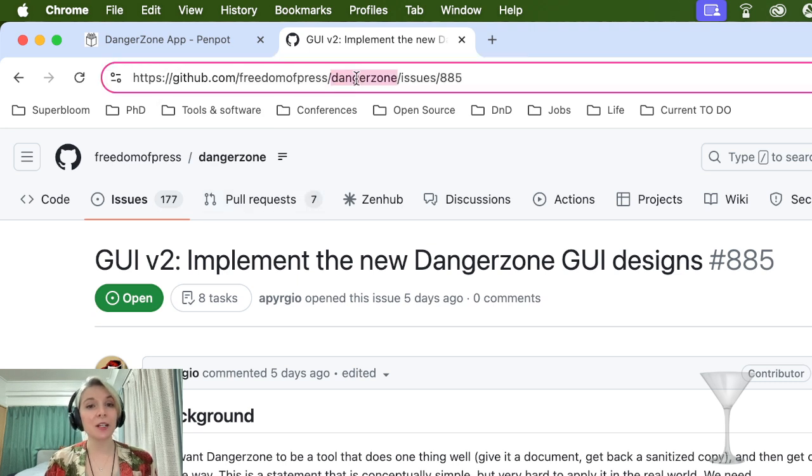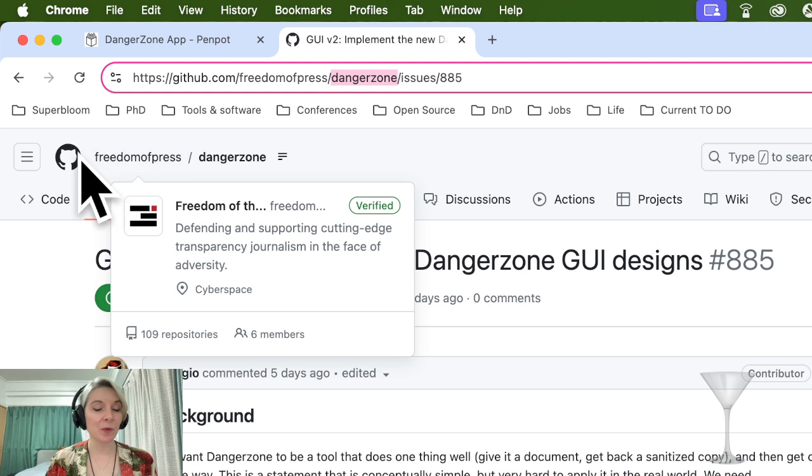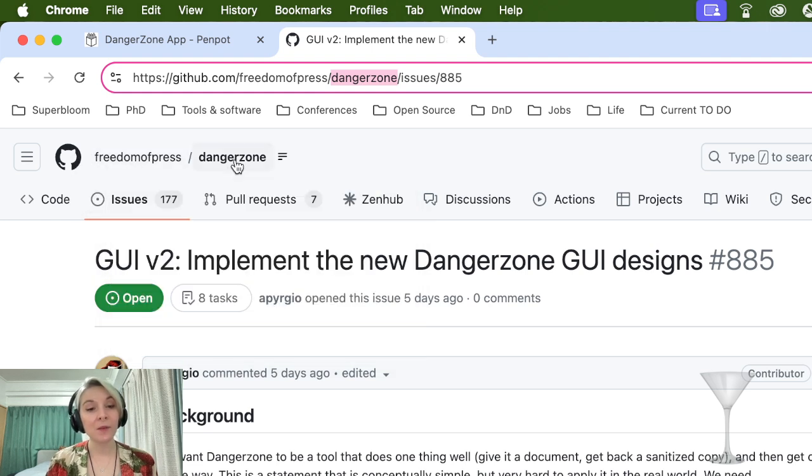But you can find Danger Zone basically if you go on the Freedom of the Press Foundation's GitHub, and then find Danger Zone. Danger Zone is a really interesting tool. It uses OCR technology and various sandboxes to ingest a document.